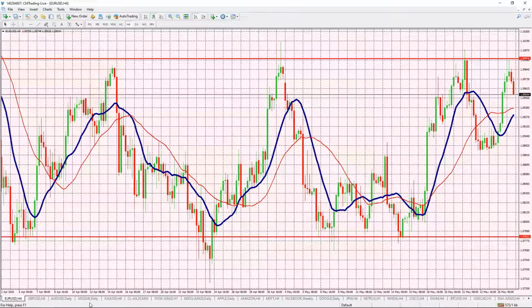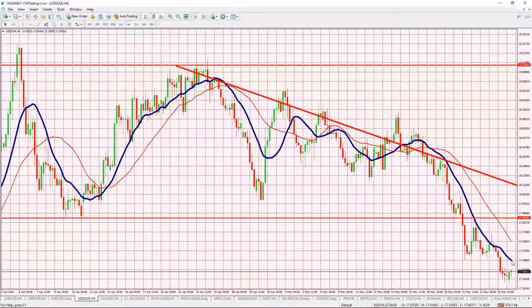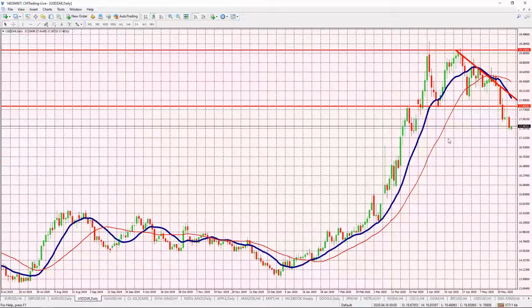Now jumping into the rand, interestingly enough, and I mentioned this earlier this week, this will continue making further correction on the downside, but it's not doing it with some momentum. It's just trickling down, bouncing a little bit, and then taking a further sell-off further down. So this may continue. There is a support level at this 1720-ish level, so just be aware of it, that we may see this further correction as this continues to break down.